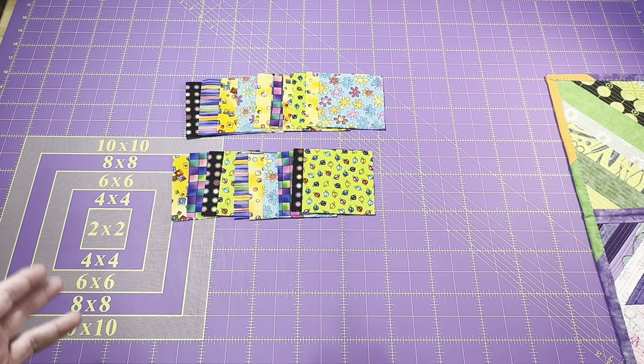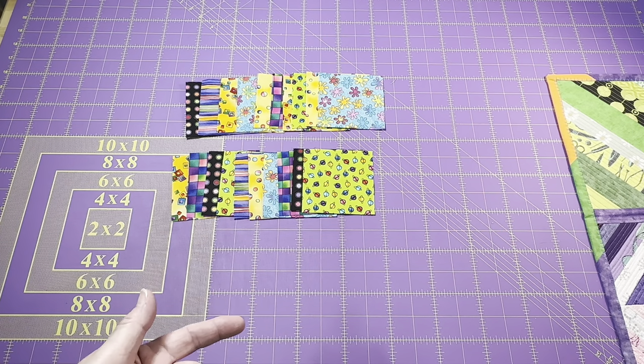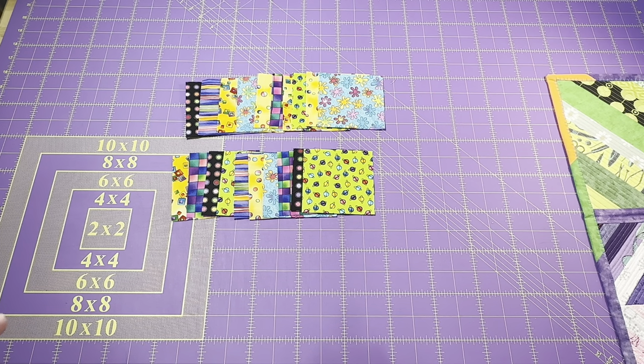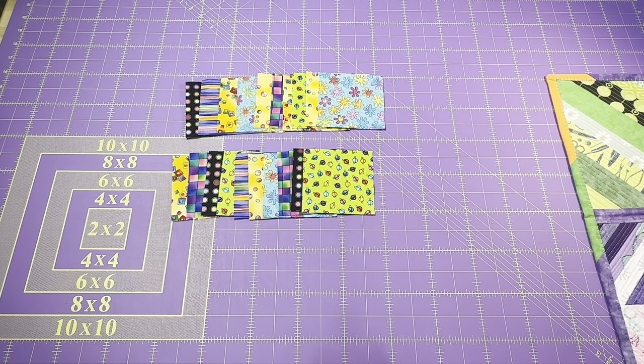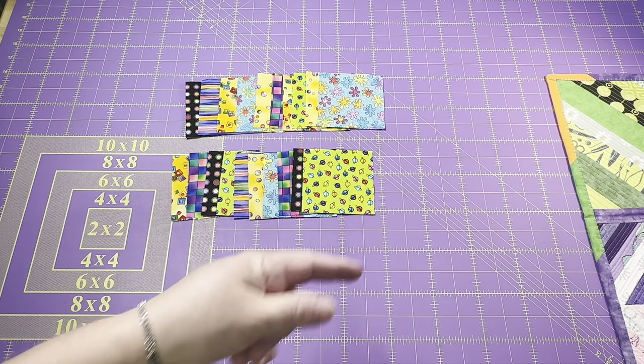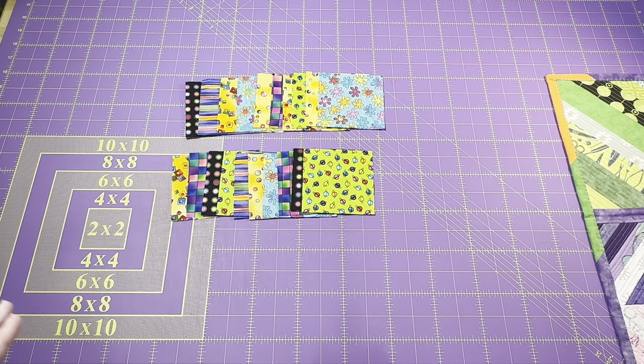I cut out twenty three and a half inch squares, and I'm going to sew mine four down and five across. If you're new to sewing and patchwork quilting, this might be a good project for you. If all of your seam allowances are the same — if you haven't quite mastered that quarter inch seam allowance and yours is just a thread or two larger — as long as you line all of your squares up and match your corners, your seam allowance isn't of the most extreme importance here. It's good to master that quarter inch through practice. I'm going to go with quarter inch seam allowance and a 2.0 stitch length, because that's what works for me when I'm sewing quilts and patchwork.